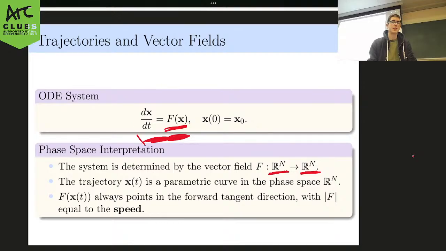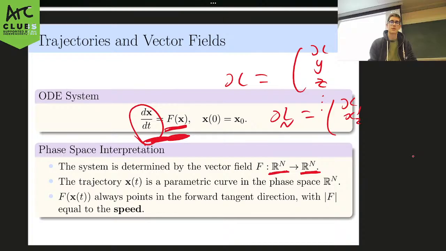We are saying that as x changes with time, so time is a different variable to all these components of x. So we're saying x is like x, y, z, dot, dot, dot, or maybe x is equal to x1, x2, and so forth, right? Then as they change with time, the derivative, dx1 over dt, dx2 over dt, taking it component-wise, will be equal to this function of our current position, right? And so a trajectory, being a solution to this differential equation for x, is a curve in our phase space.